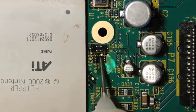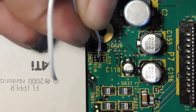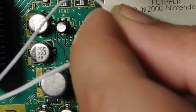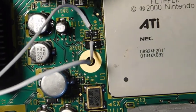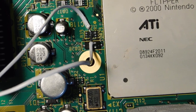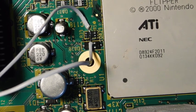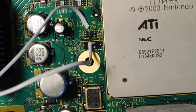Let me add some fresh flux and try again. Now I think we're all set. At this point I have to reassemble the GameCube, and I'm going to position that switch somewhere unobtrusive so that it can be accessed if someone opens up one of the side panels of the Panasonic Q.